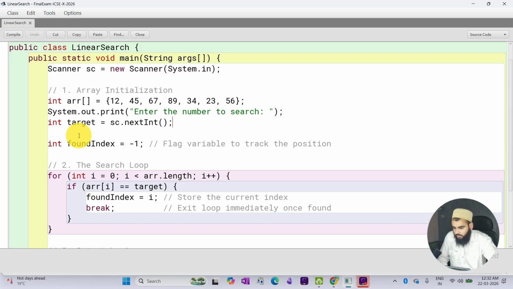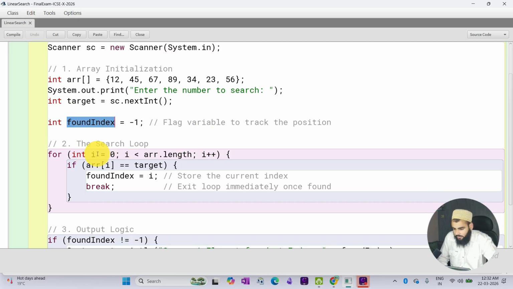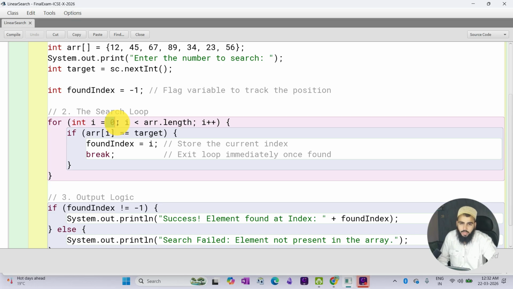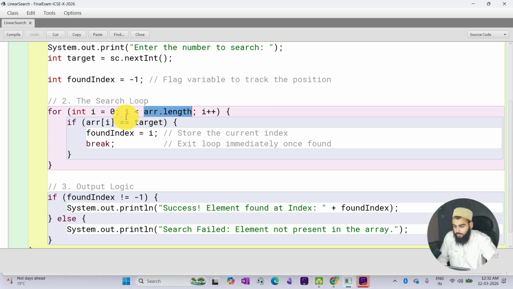Okay. We are making a variable foundIndex which is -1. We are going from the 0th index, because in an array the indexing starts with 0, to array.length minus 1. That means if the length of the array is 5, we are going from 0 to 4, which is a total of 5 numbers.